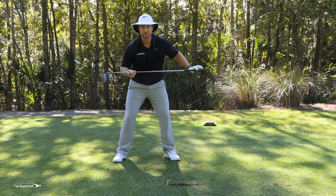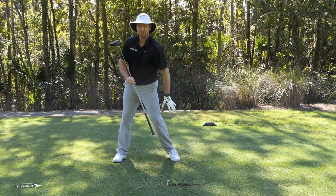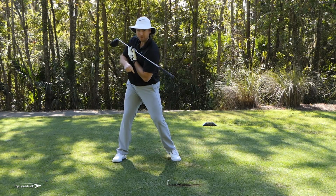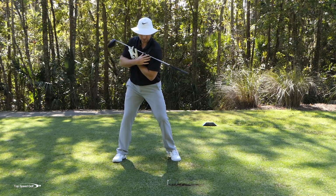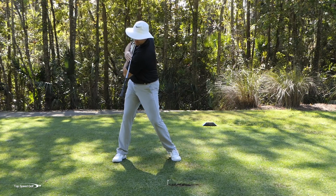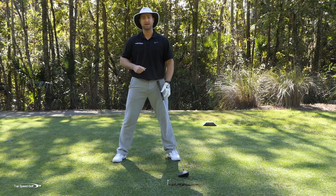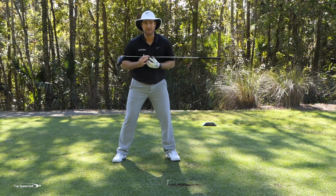As you go to the top, again with this club across your shoulders, I want to let that left heel come about an inch off the ground. I'm not going crazy with it, just a little bit is enough to loosen up my hips. Between my left heel and my right foot, now my hips are really rotating. Very easy to make that big turn. And when I rotate my shoulders, now I can get past 90 really, really easily. If you do this yourself, I have not seen anybody fail. I've had people with fusions in their back, fusing 5 vertebrae together. Everybody I've ever tested can get a 90-degree shoulder turn.